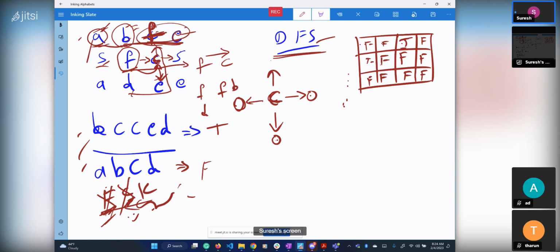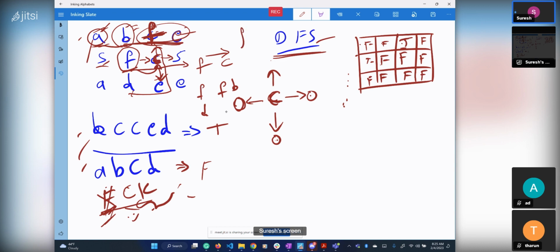Now we need to search for the C again. That is the problem here. Even though you found C, now it's not valid. There is no value in taking this particular C. We need to see from F in all the directions. We only visited down, right? From the first F here, we visited only down. What are the other directions?